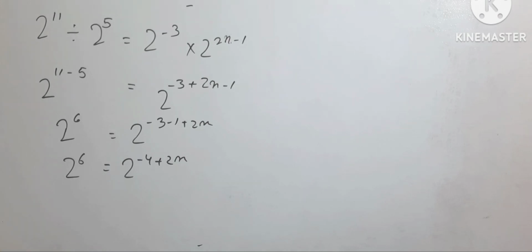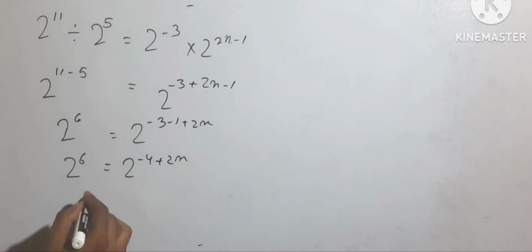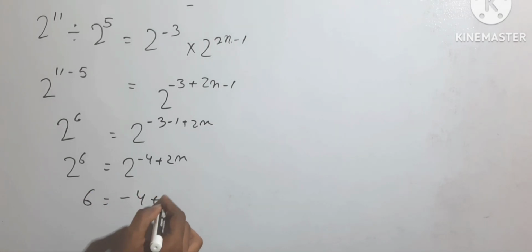Now is anything else left? Sir, you told us that as long as there is a plus sign, multiply sign or divide sign, we have to do it. But here, you see, are there like terms or unlike terms? They are unlike terms, so nothing is left to solve. So now we will write 6 is equal to minus 4 plus 2n.